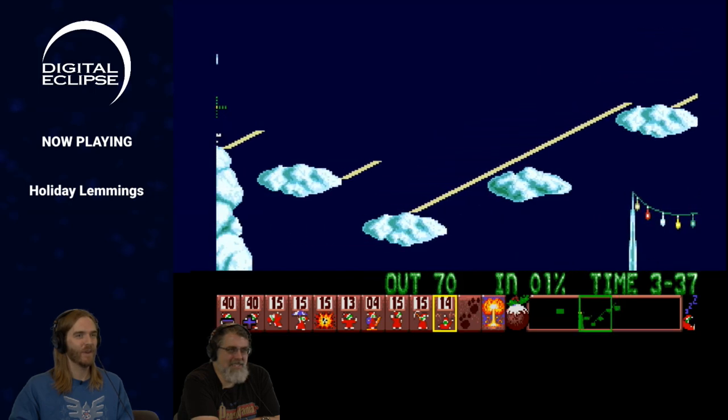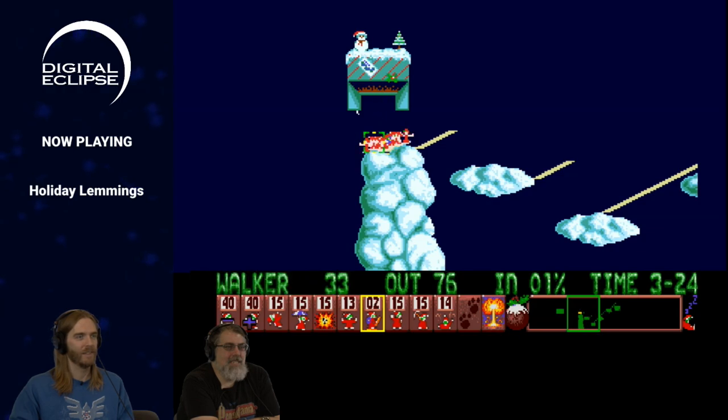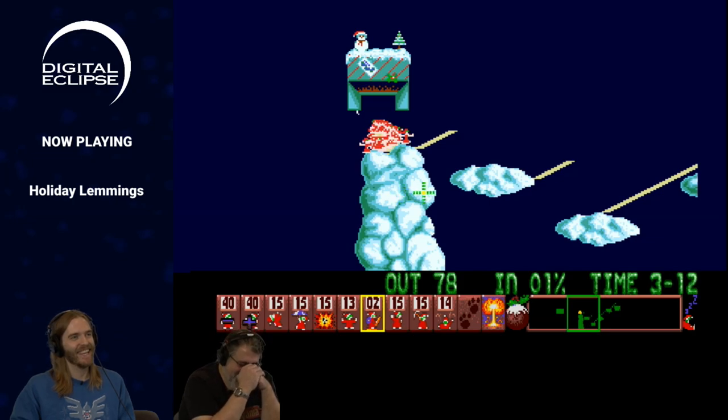Here is where I need to make a decision. Do I pop him or not? I'm not going to pop him because that's just too scary. I'm going to hope that I get... Uh-oh. I don't have many of these, do I? Oof. Oof. Oh, no. Stop. Don't. This is not better. Oh, God.